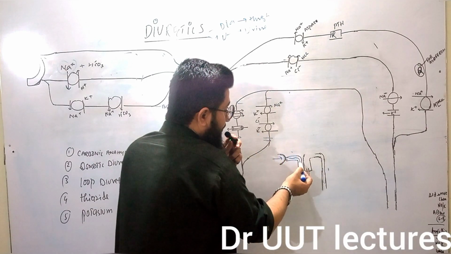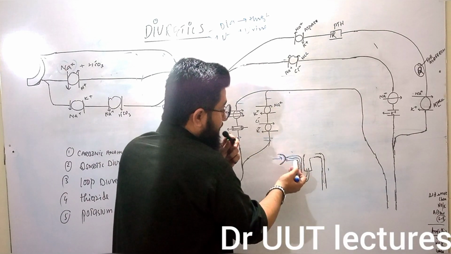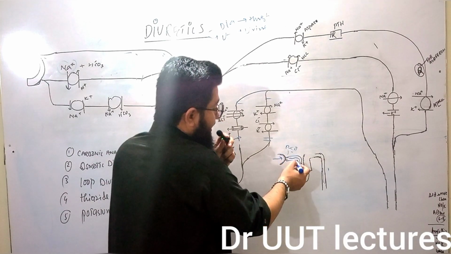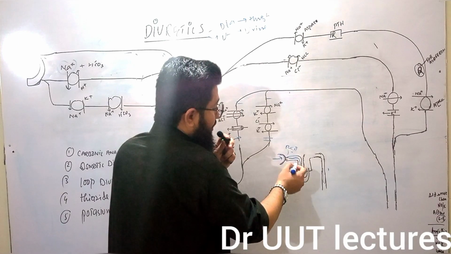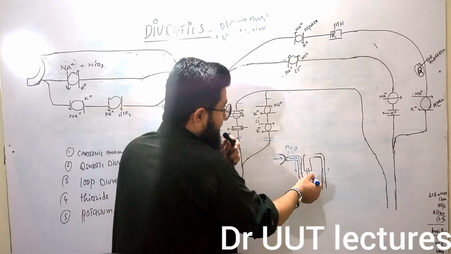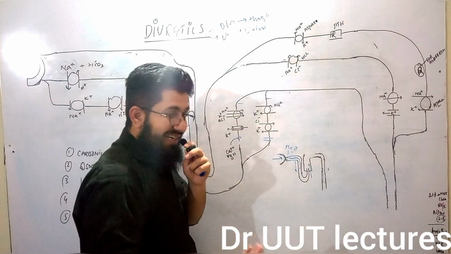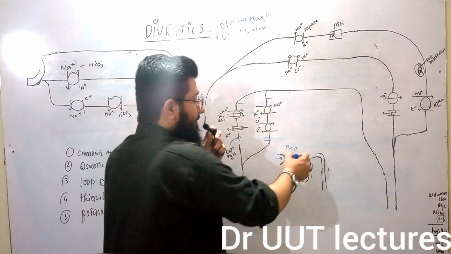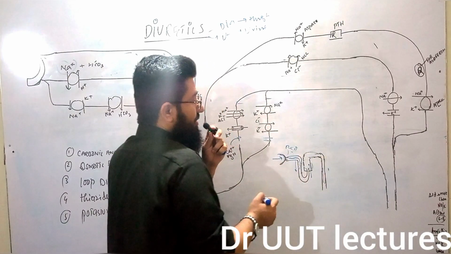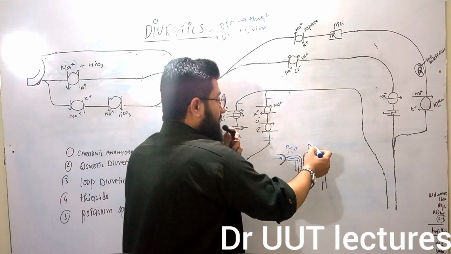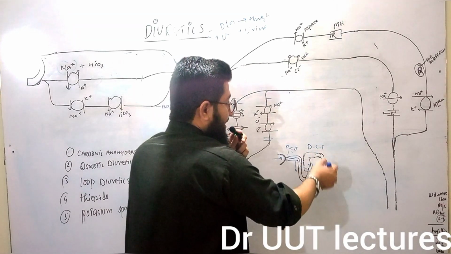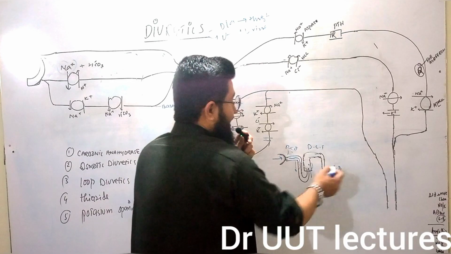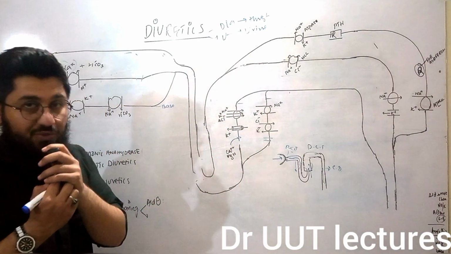Then it moves through this portion, which is known as the proximal convoluted tubule. Then here it starts the descending loop of Henle, and here it starts the ascending loop of Henle, and here is the thick portion of the ascending loop of Henle. From there, there is another portion called the distal convoluted tubule, from where there starts a downward movement of the tube known as the collecting duct. So you guys must know this very basic.